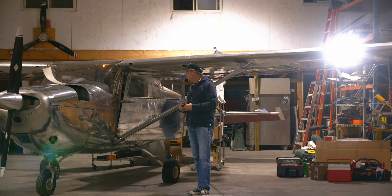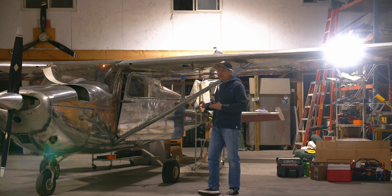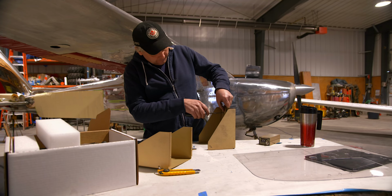So on today's episode, we'll be moving forward with that final little bit of panel design, with finishing up the little bit of wiring that needs to be done before we get the panel into the aircraft, and also buttoning up a lot of the interior of the aircraft. We're finished in a lot of places, which means I can start putting panels back on, closing it up. We've already got the wiring all sort of bundled through the interior of the aircraft, so everything's tightened up and we're ready to go.